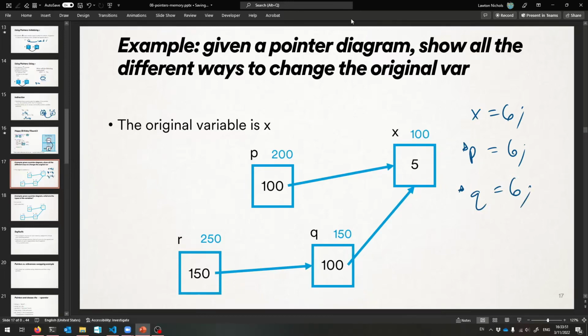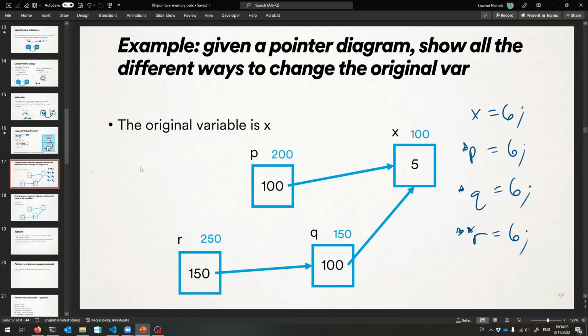I can use it. And then you might not believe it, but you can have pointers to pointers. r is a pointer to q, which is itself a pointer to x. And so let me show you how to get to this box through r now, right? So if you say r, that's here. If you say star r, that gets you here, right? And that's the same as q. How do I use q to get to x? Well, I gotta star it once more. Star star r equals 6. That's the fourth way to change x. So each of those pointers works just like that, okay? So that's fine.